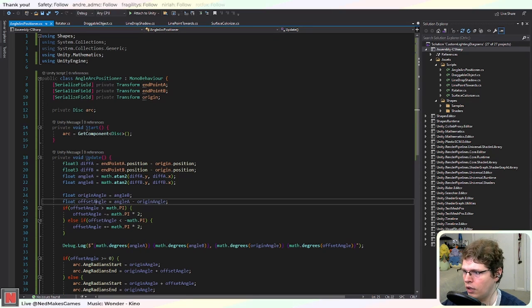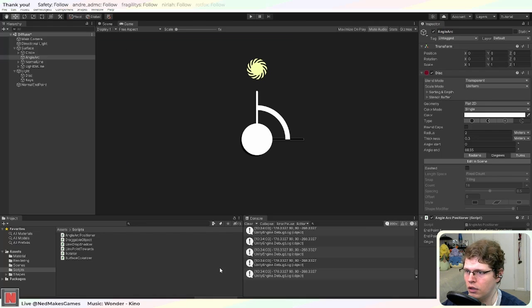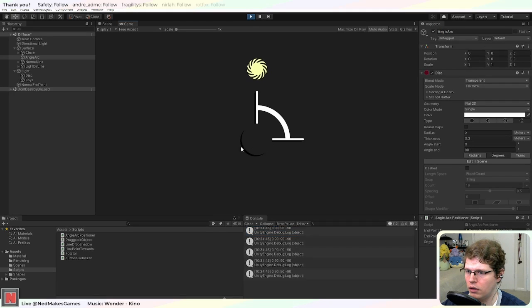And so now the offset angle is never greater than the absolute value of pi. Okay, there we go. So that makes the logic correct.